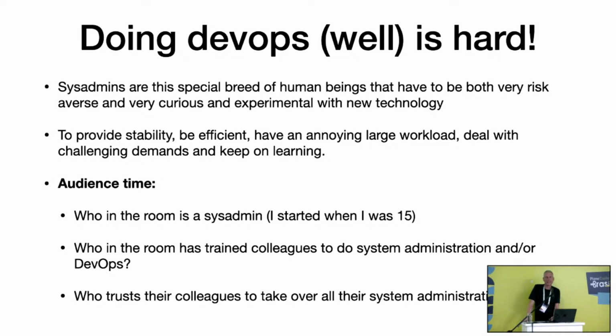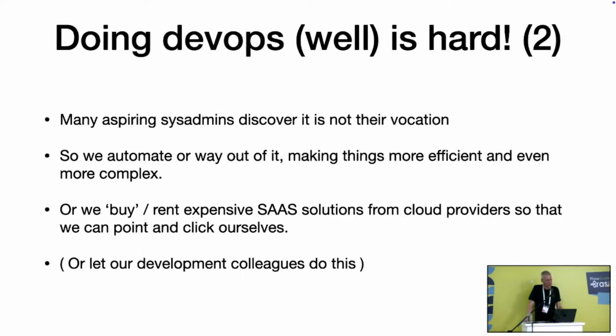Okay, so this is a bit of the challenge that we have. Many aspiring sysadmins, as soon as you train them a bit and they start getting the hang of it, discover it's not really their vocation. So the solution is that we keep doing the stuff while our hairs are slowly getting grayer and then whiter. And we automate our way out of it, making things either more efficient or even more complex. Or the other solution is that we buy or rent expensive SaaS solutions from cloud providers so that we can click and point ourselves somewhere, and then explain to our colleagues that they only have to click and point on the wrong buttons to completely wipe the whole system.